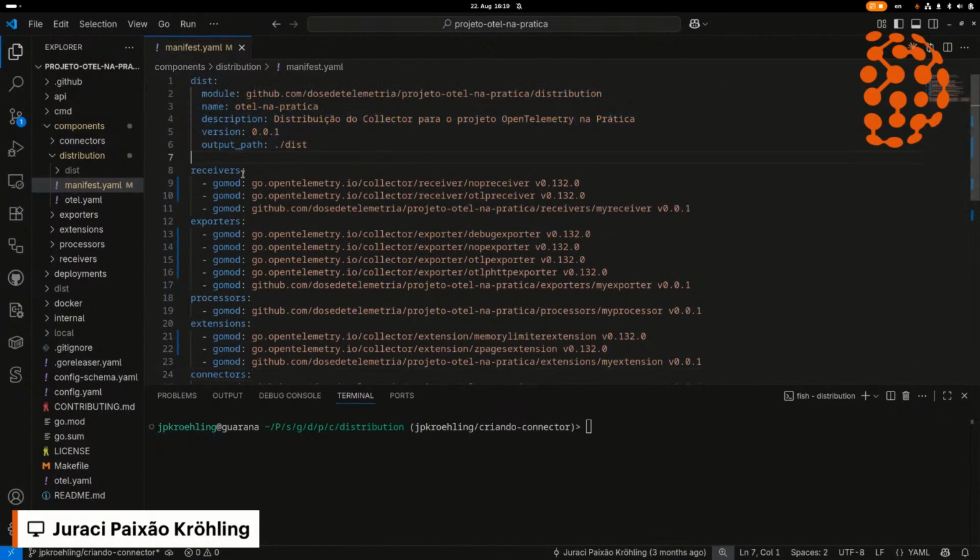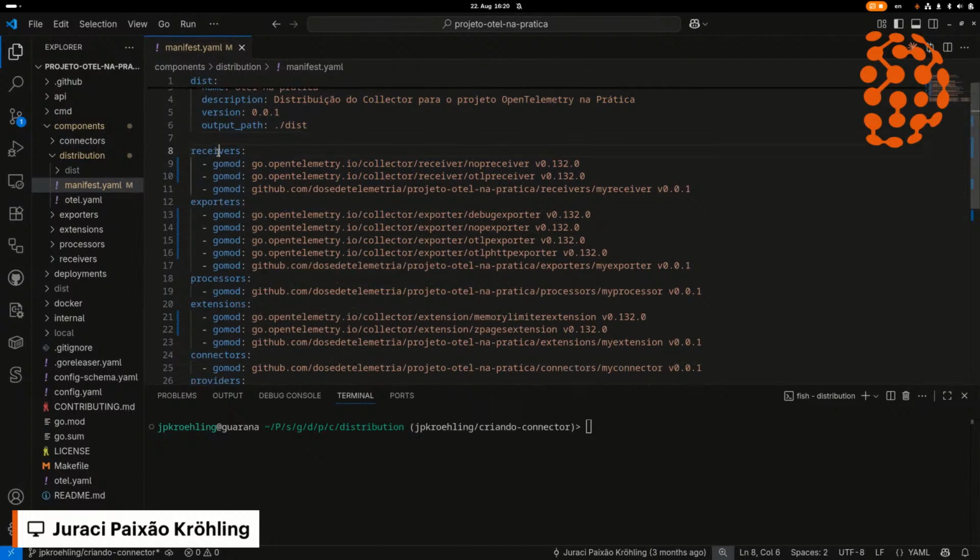So we have metadata about the distribution itself, and then we have a list of the components grouped by component type. So we have a list of receivers, a list of exporters, a list of processors, and so on. Now, remember at the very beginning when I said that it all followed a specific template, a specific way of doing things. Because everything follows the same standards, because everything is a Go module, because everything follows the same kind of factory names and file names, we were able to automate all of that for you.